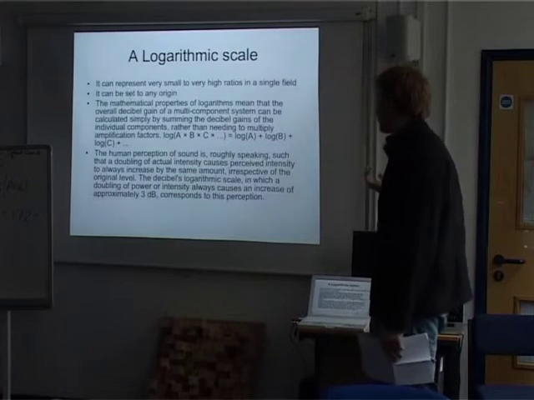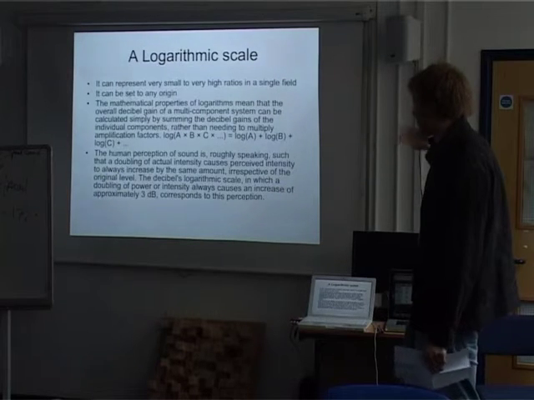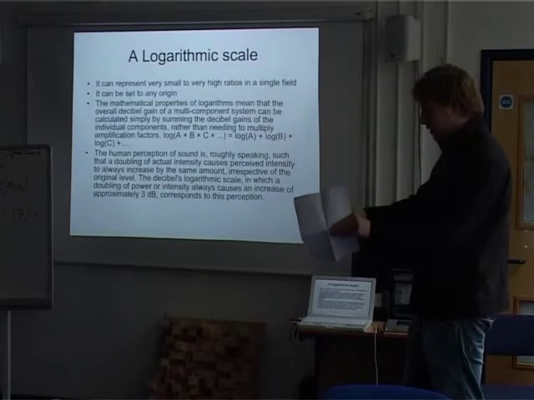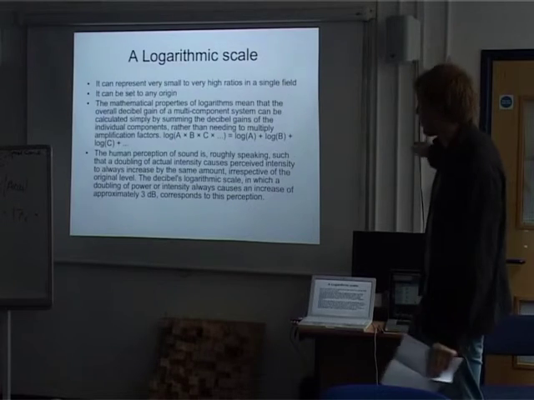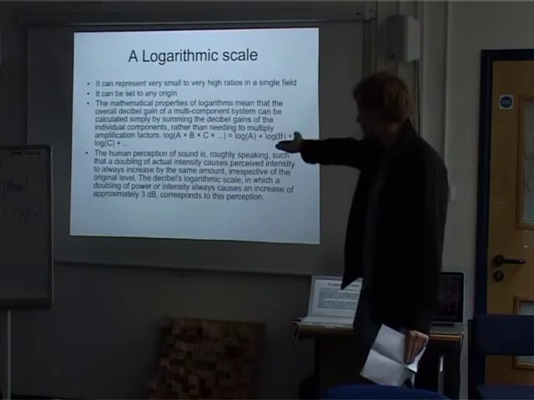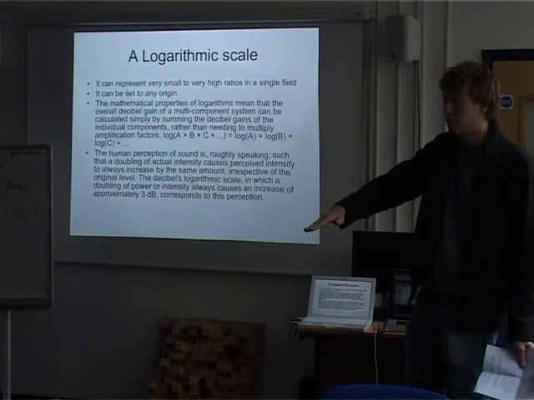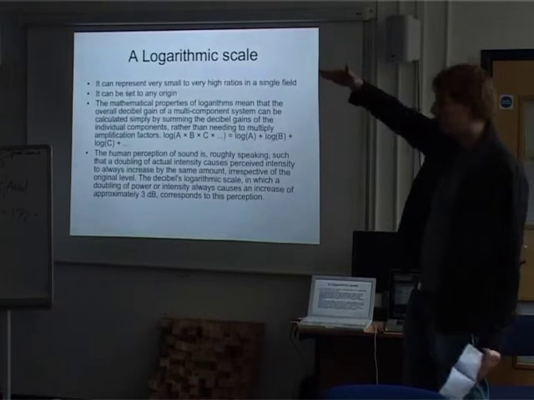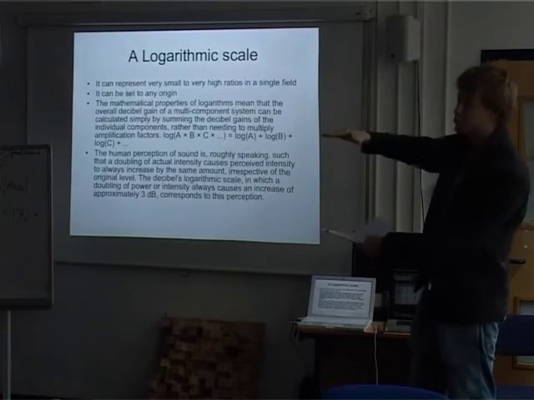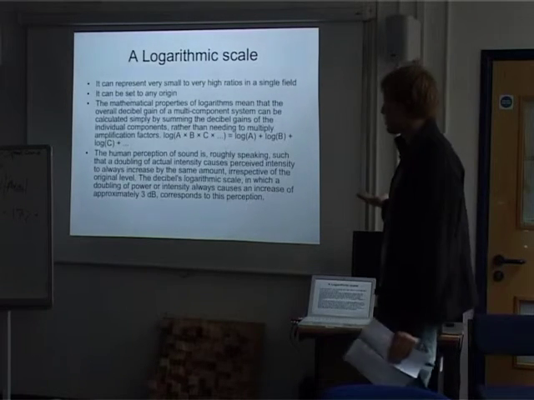The mathematical properties of the logarithm allow you to give a composition of a great range and allow you to give many multiple parts. For example, if using a multi-core amplifier, you can take the first amp times the second amp times the third amp, for example, 1 watt output, 20 watt output, 80 watt output, which would still give you a ratio that you could read on a single scale. Whereas with standard measurements, that would be very difficult.